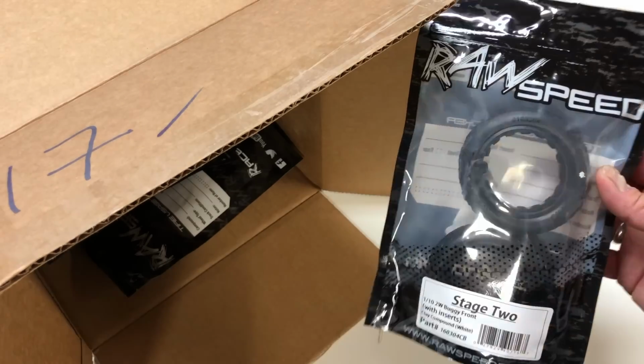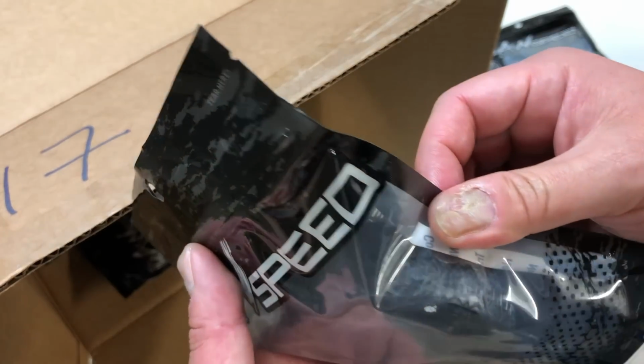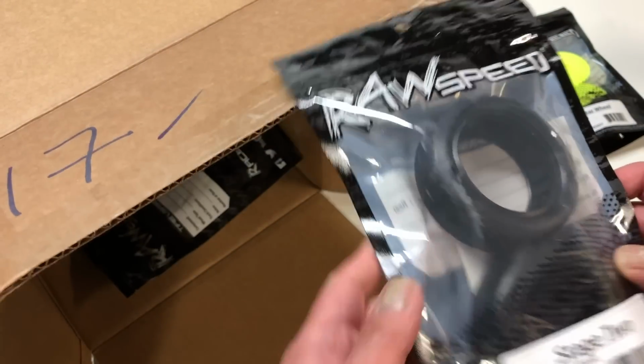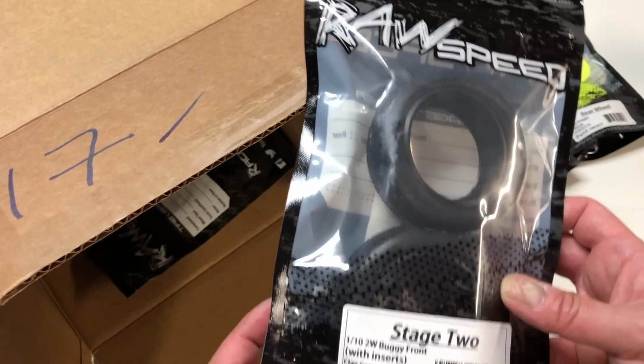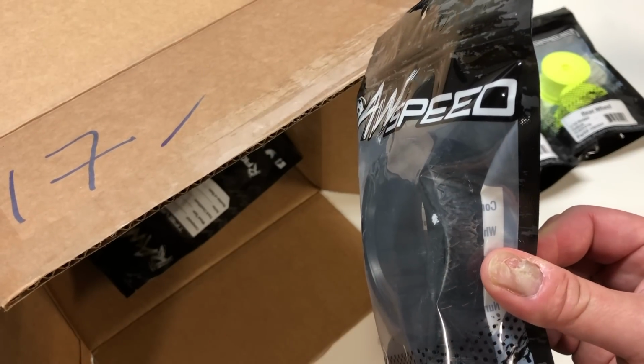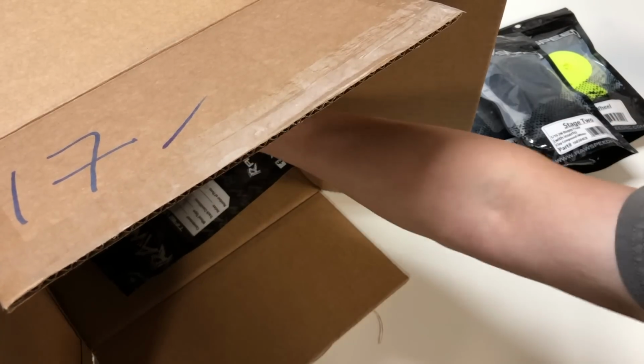Stage 2 tires is their treaded tires. So I think these are one of their more popular indoor clay tires. So I told them I run on indoor clay, and they sent me a few different types. Clay compound is white for them. Stage 2 is kind of like this heavy barred style tire. So we'll test those out, see how those go.